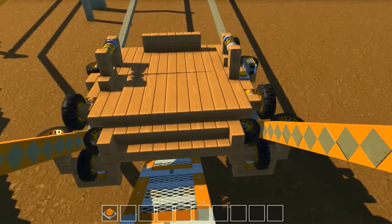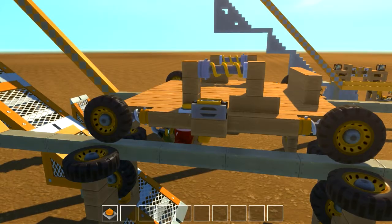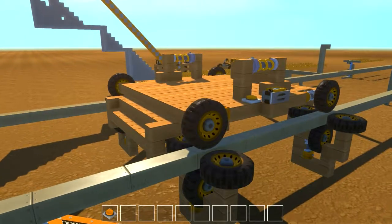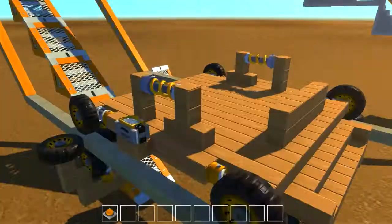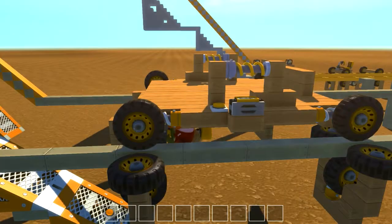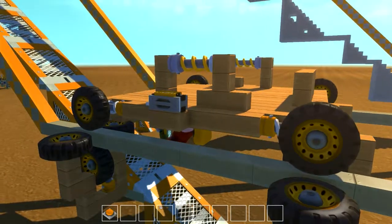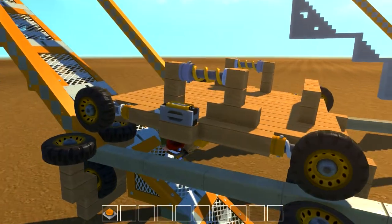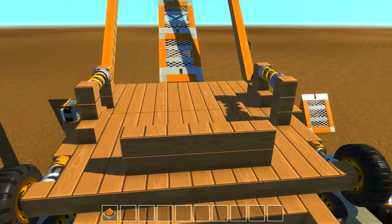So you can see, like, it comes down off that hill really smooth. And a lot of times it'll do that just fine coming down off the hill. But watch when we go forward here. A lot of times this happens. So I did decide to go with a shorter sport suspension instead of the longer off-road suspension that I was using. And so this is where the pivot comes into play.